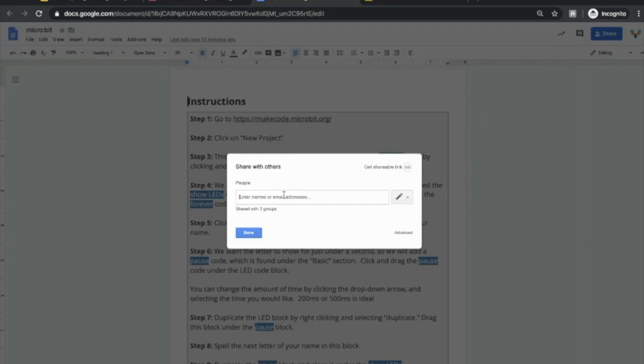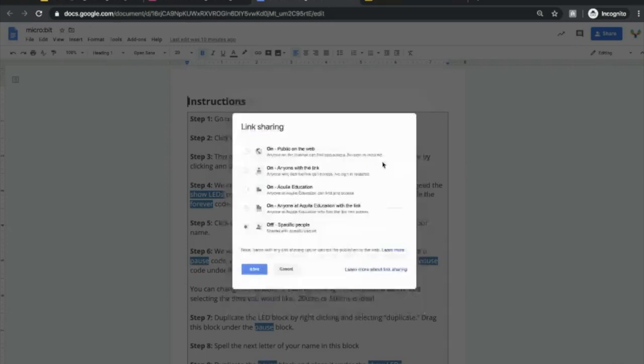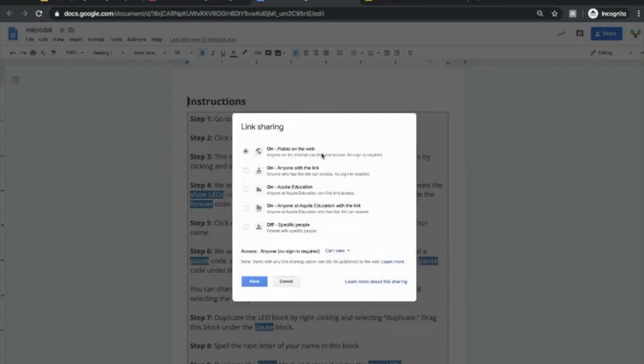You can just enter people's names here or email addresses, and you can choose if they can edit, comment, or can only view the document. Or you can go to more advanced, and up here, if you click change, you can change to public on the web so anyone can search for it and find it. Anyone with the link, anyone within your domain, or anyone within your domain with the link.